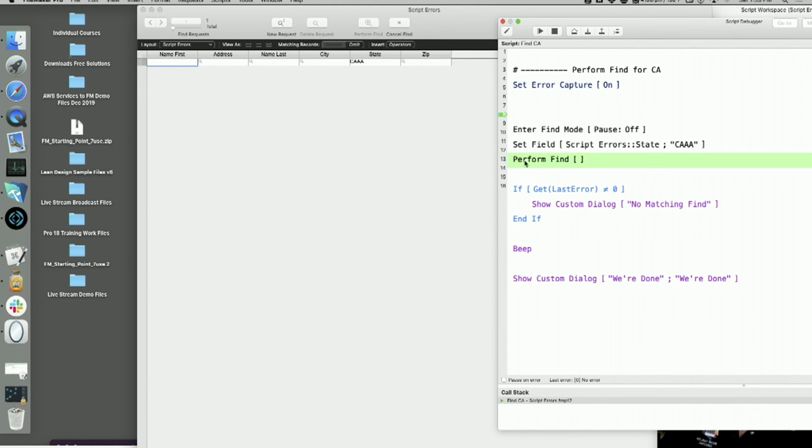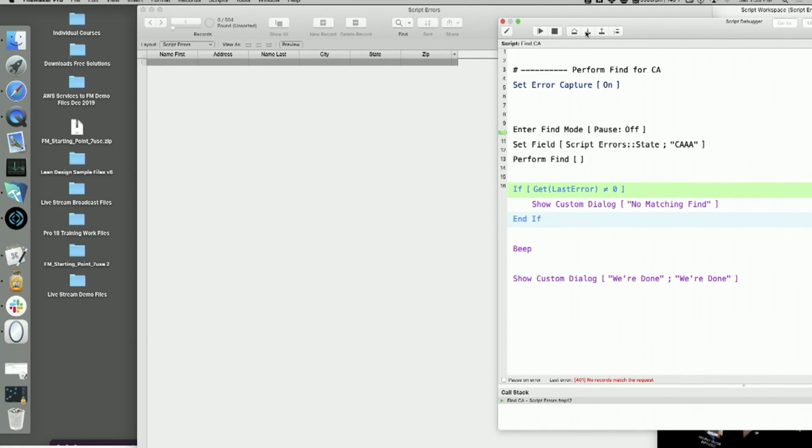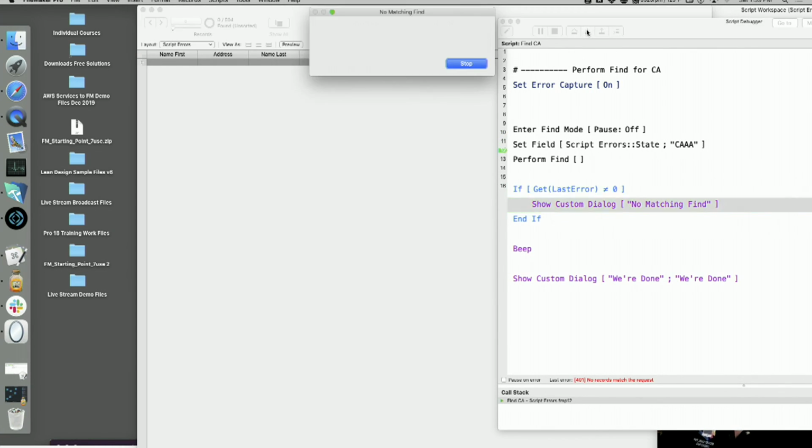Now, when the line it's on is the line it will perform when you continue. So it's going to perform the find now. Okay, no error message is given to the customer. It's suppressed. So user error is suppressed. We still have it. It's a 401, but we know it's not equal to 0, right? So then we get the error message, right?